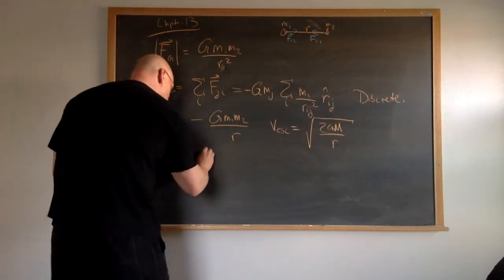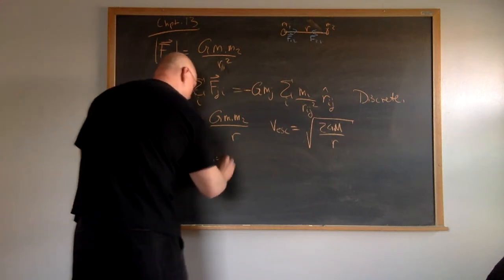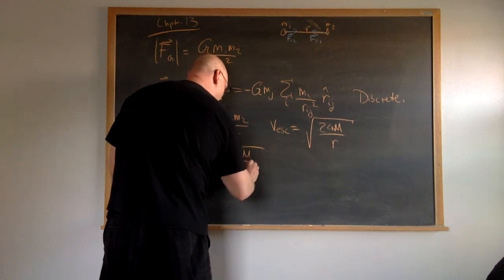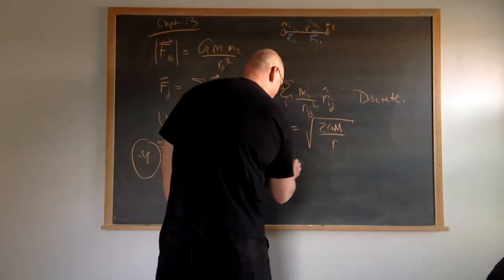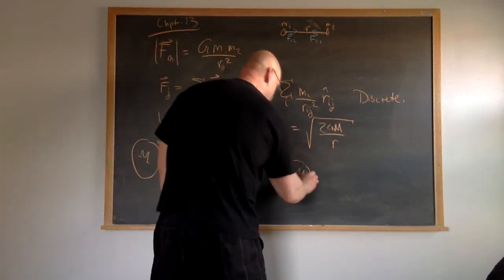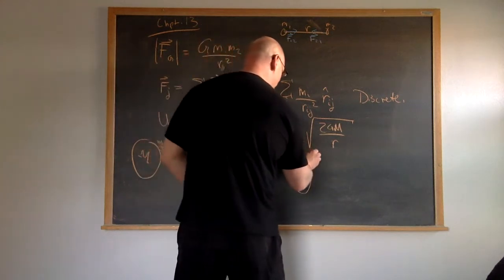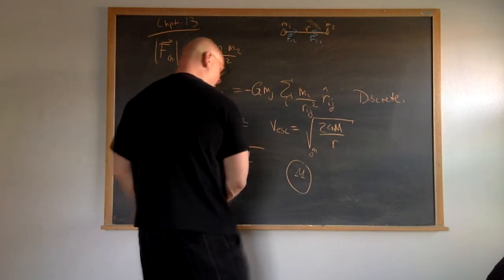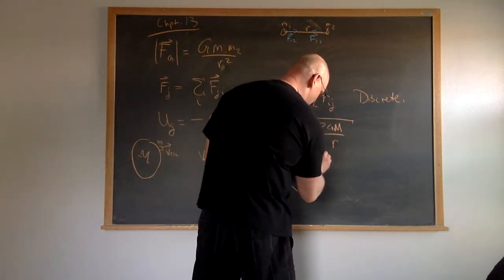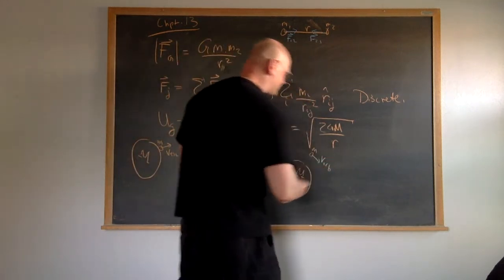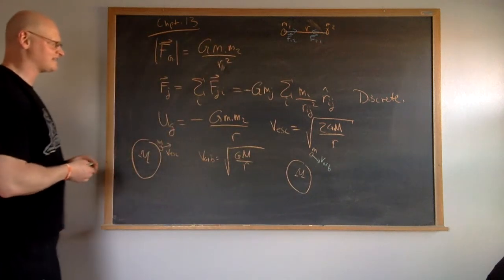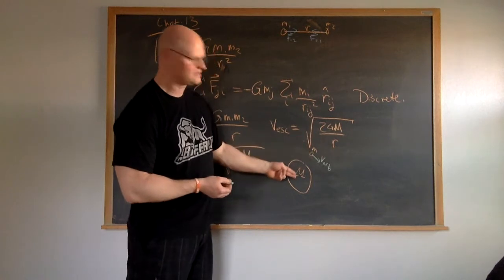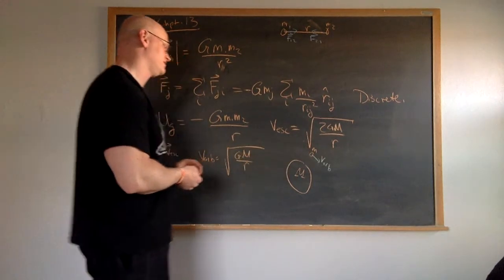We also have the orbital velocity. The orbital velocity is equal to the square root of G times M divided by r, where in this case M is the mass of the body being orbited. Little m is the mass of the body which is orbiting. This object has a tangential velocity, which is the orbital velocity. This is how fast it is moving to keep it in orbit, so that it doesn't crash into this central body.